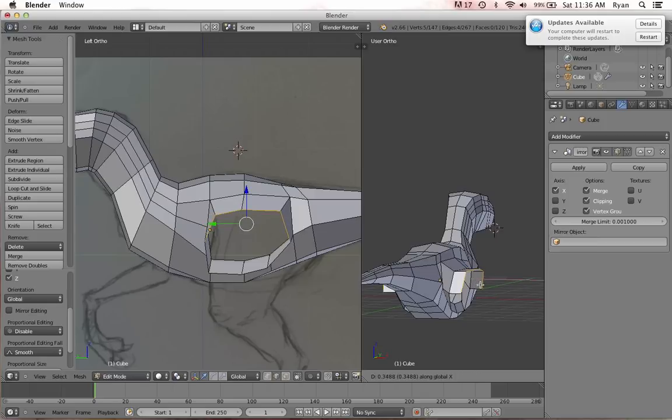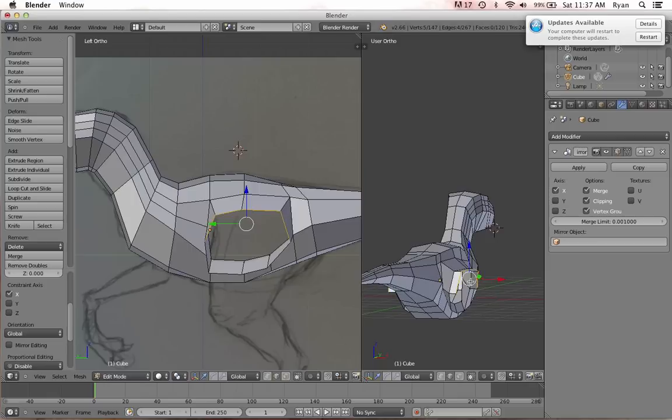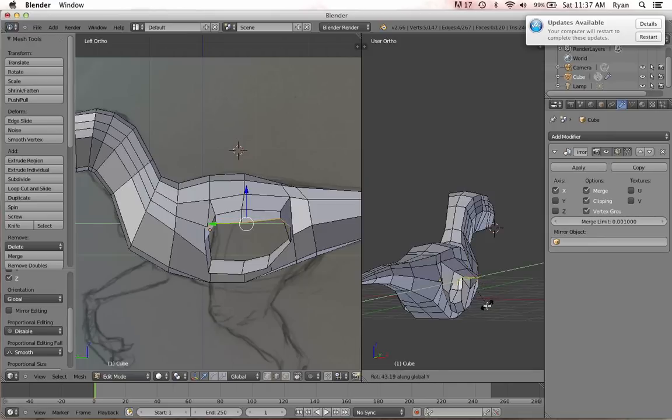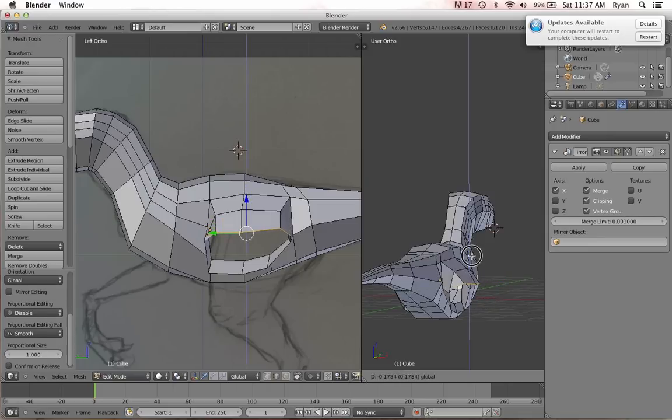Hit X to control it. Hit scale Z to make it a little flatter, and then lastly rotate Y. And you can see we're just kind of pulling it down over.